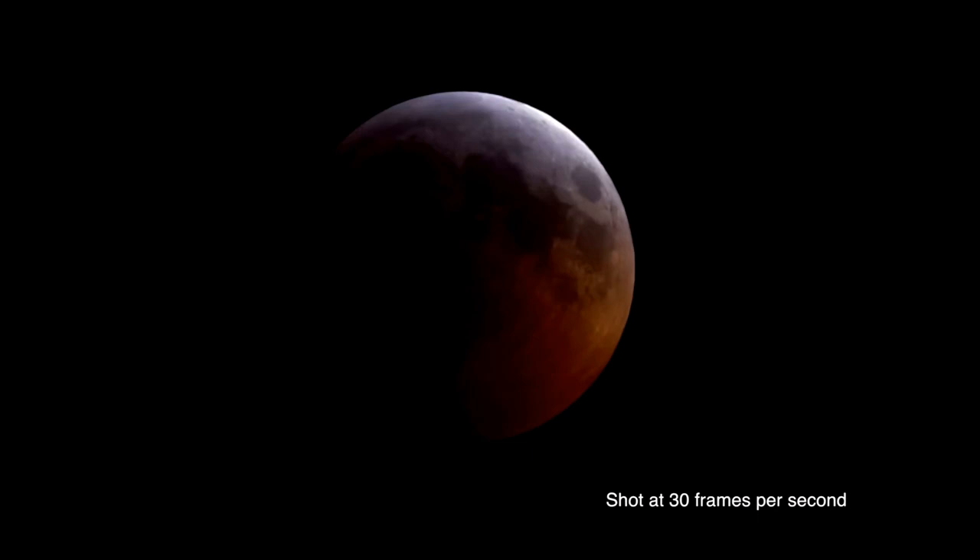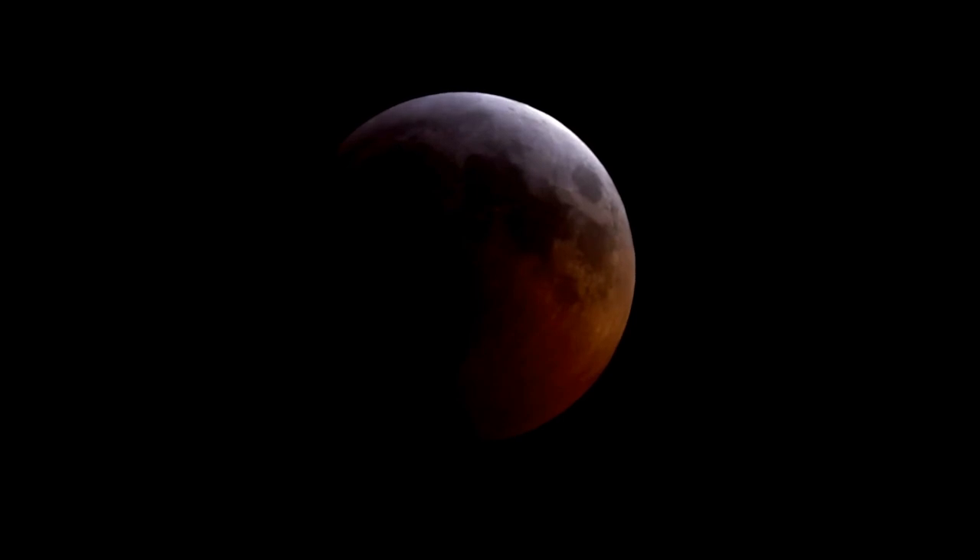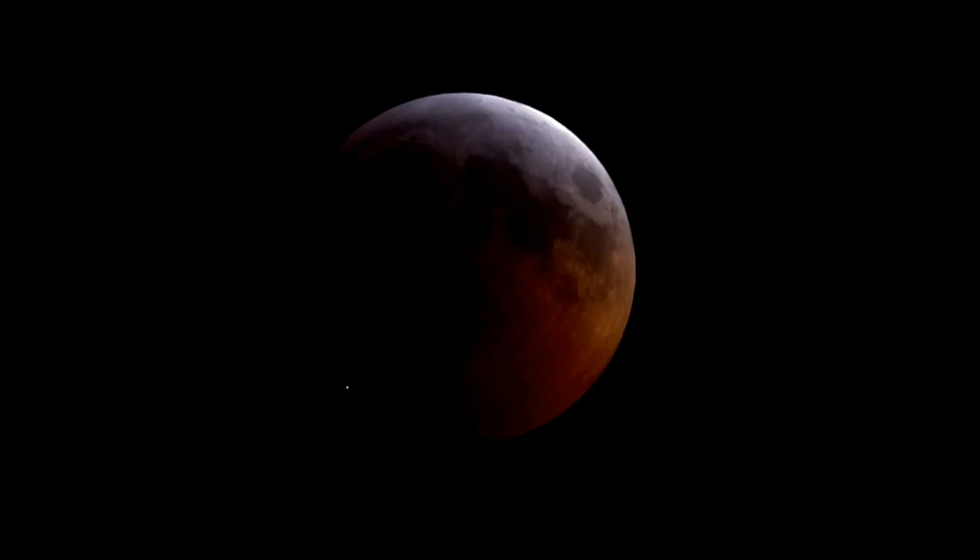The last source of meteors are those blasted from the surface of the Moon and Mars by meteor strikes on their surfaces. This is a nice movie of a meteor strike on the Moon, taken during a lunar eclipse by our friends at the Griffith Observatory in Los Angeles. Material from these strikes can be splashed into orbit and eventually land on Earth. The chemical makeup of these rare meteorites can determine their origin, and I just happen to have a couple of them here.